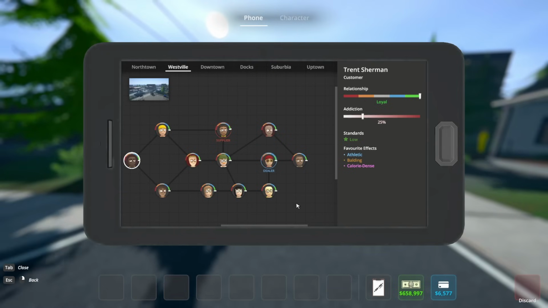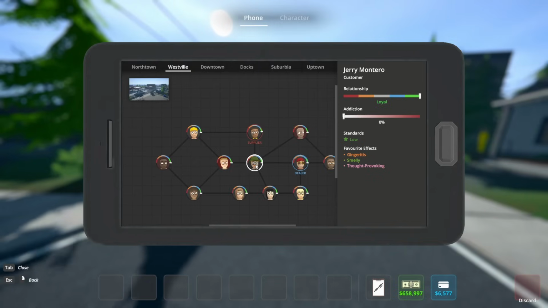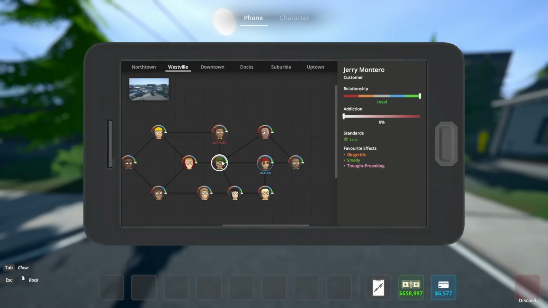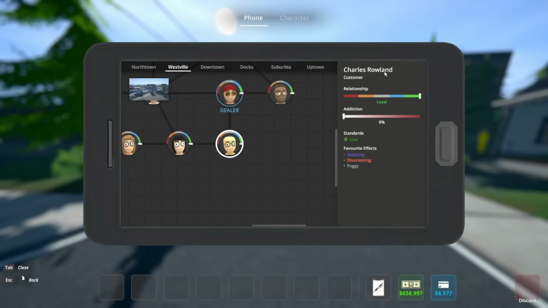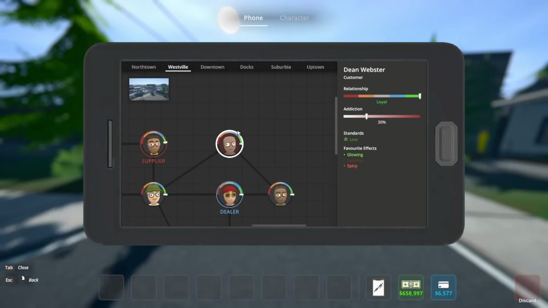The idea when it comes to unlocking a dealer in your region is you want to reach friendly status with one of the people adjacent to the dealer. We can see here we have Charles and George adjacent. Dean Webster is not adjacent, so there's no direct connection between Dean and Molly.